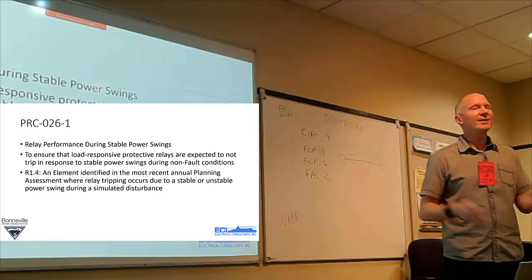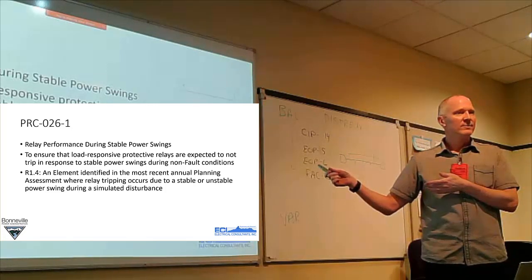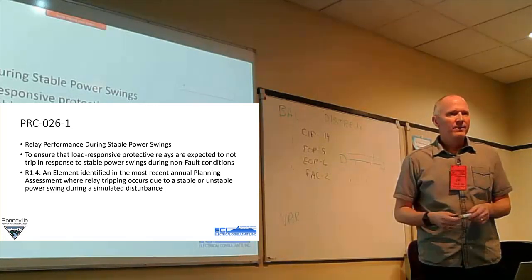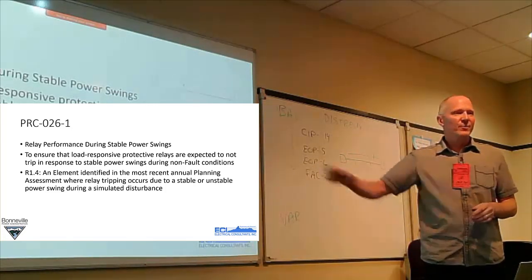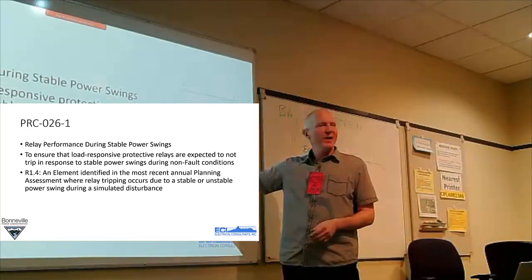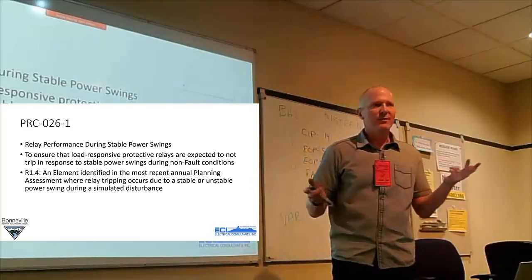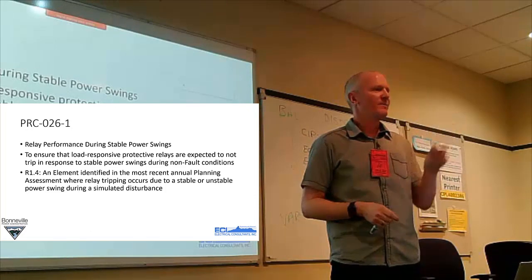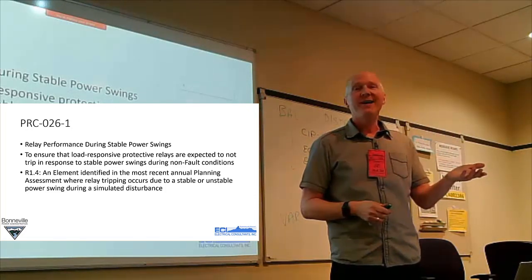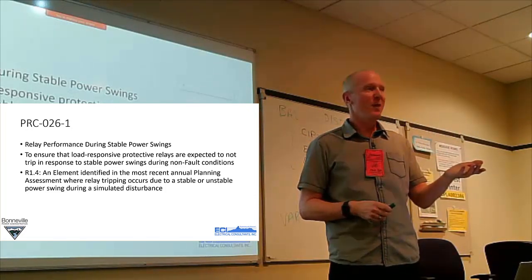Now, the funky thing is you can at least put them in there. The applicability is transmission planner, planning coordinator? Yeah, the assumption is in the annual planning assessment, which is the PC and TP are the ones involved in that one, yeah? But I'm letting you know that I did get some distance relays to play for power swings.